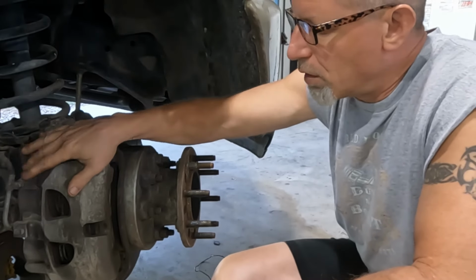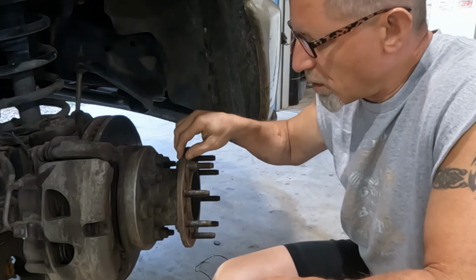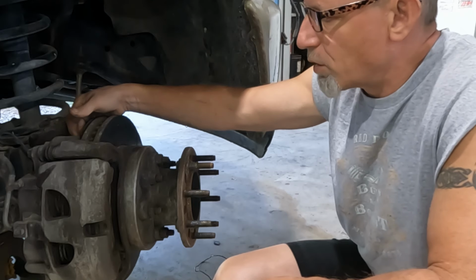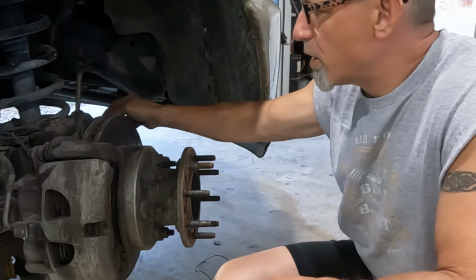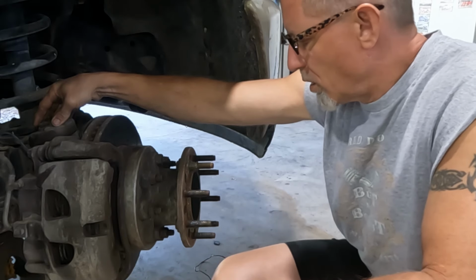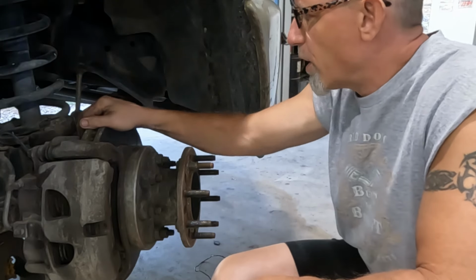As for the rest of it, here we're going to remove the caliper. We'll unbolt the outer piece here, the extension, the Dewey extension. That'll let us remove the rotor and all of that. That gets us to the unit bearing, which unbolts from the backside with four bolts. Once all of that's clear, we can remove the steering components, drop the knuckle, do the ball joints, and then reinstall it all. Shouldn't have to take the whole axle shaft out. We'll just disconnect it from the outside of the unit bearing.